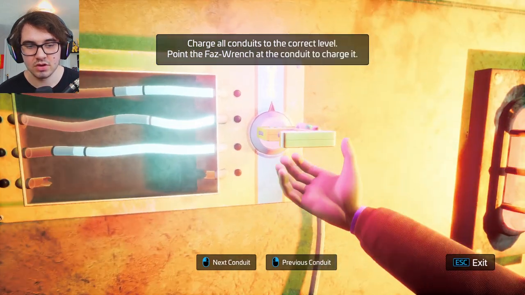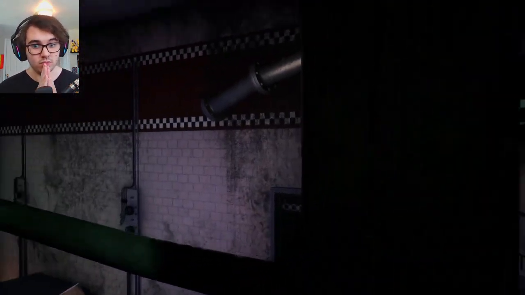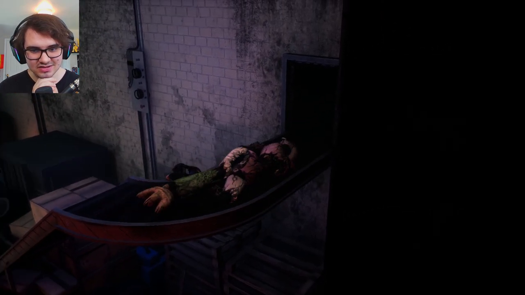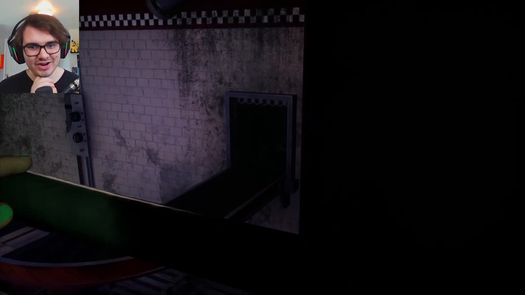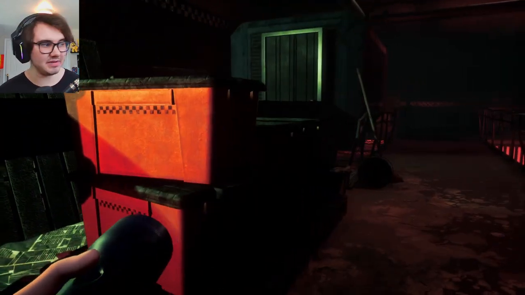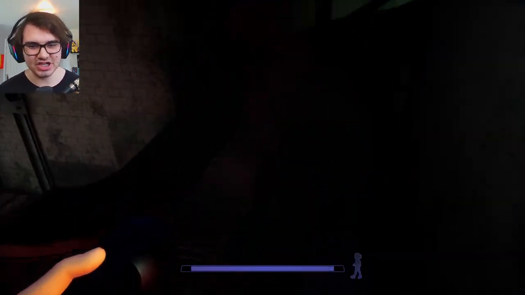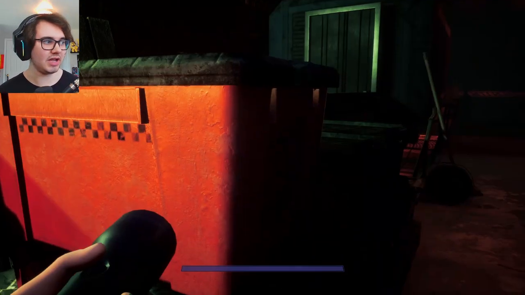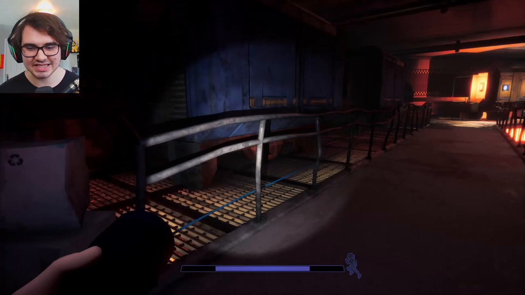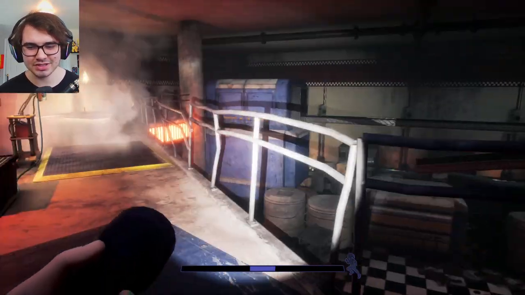Oh, wait. Ooh, that was kind of tough. All right. Ooh. Oh, this is Chica, isn't it? Chica? Where's she going? That's right. She's not really been moving around. We just kind of saw her glitch out towards the beginning. Oh, my God. What is going on? And then that's it. So where's she going? Where's she heading out to? Let's go take a look.